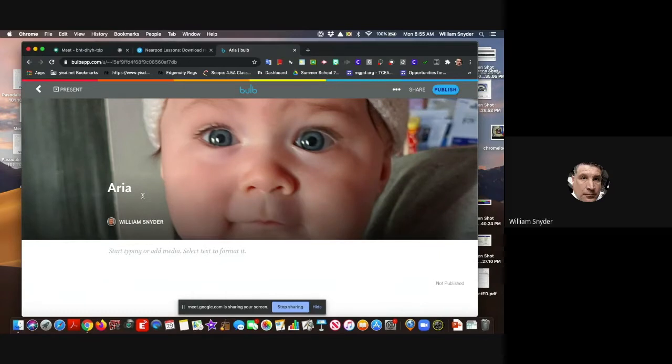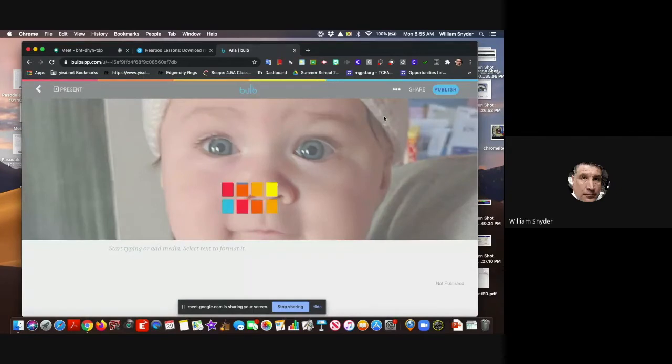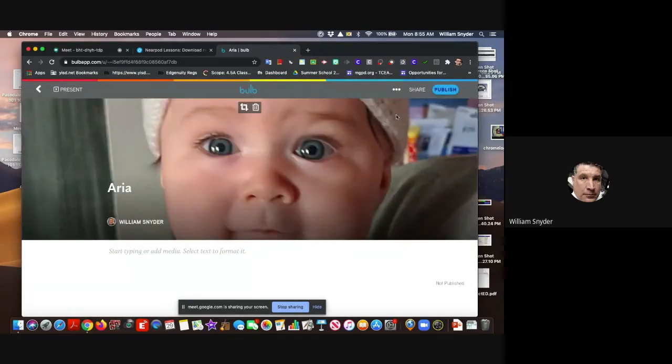If I change my mind, and a lot of us do, I can go ahead and hit this trash can and delete the picture and start all over. If I need to move the picture around again, I can click on it, and then I can drag and drop and move it into the way I want it. I'm going to hit save. So there I have the picture of Aria. And from down here, notice when I click, this is my granddaughter.